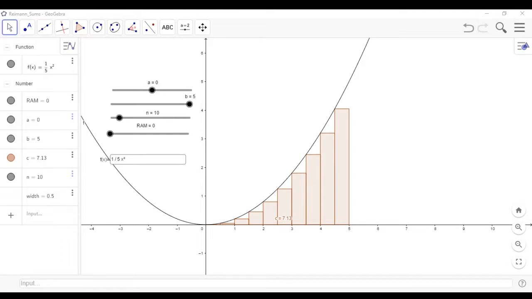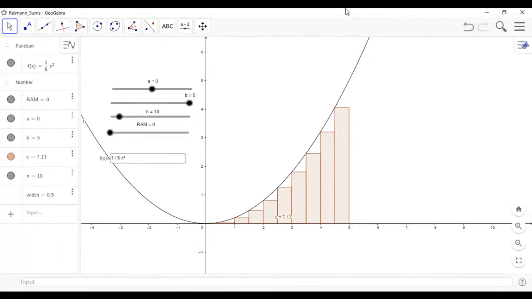Okay. So looking at this specific function, we have some function and we're approximating area under it from 2 to 5 by using a bunch of different rectangles, as you can see here. And of course, it's not a perfect approximation. You can see we've got these little almost triangular gaps between the rectangles and the actual function. And depending on where we put the rectangles, we can either overestimate the area like we do here, or underestimate the area like we do here. And this is just one way we can approximate the area.